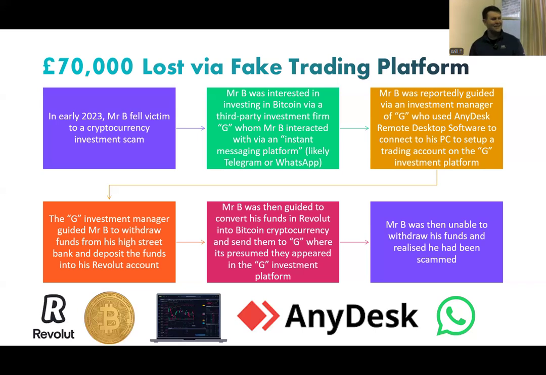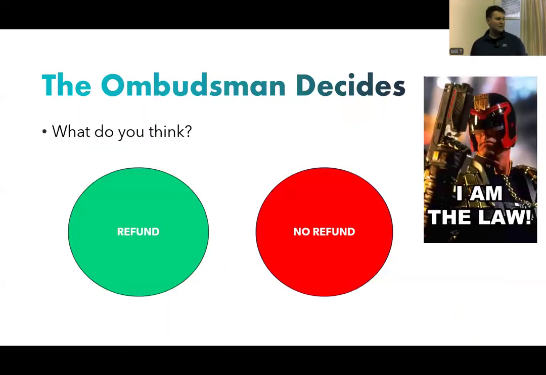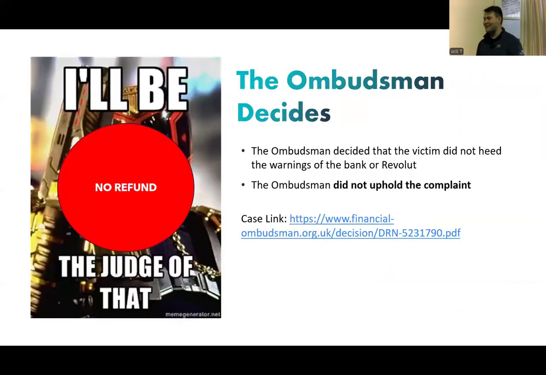It must be really upsetting, £70,000 we're dealing with here. So he was properly scammed, but what do you think? Do you guys think he was refunded, or he wasn't refunded? So you got one person refund. How many? So 5 people think he's got a refund. 6 people refund, 16 no refund. No refund. He lost the 70,000.